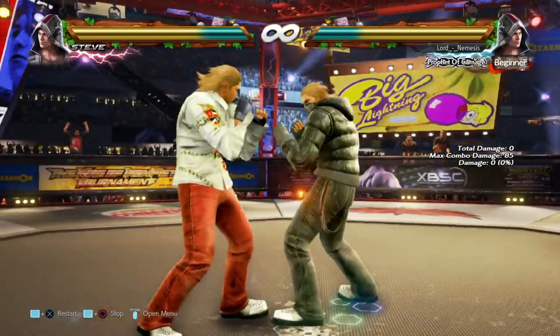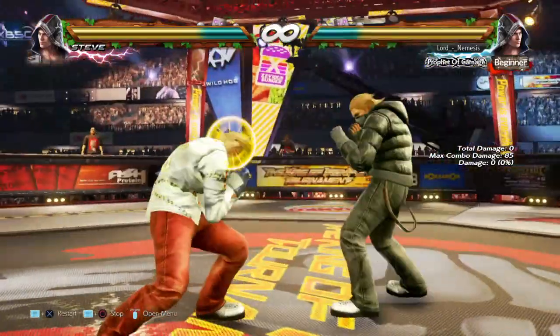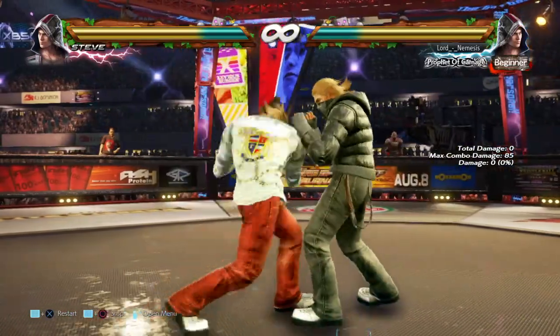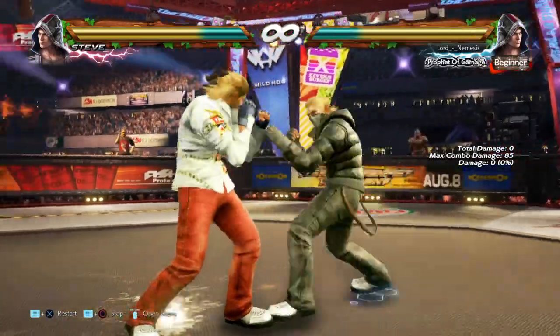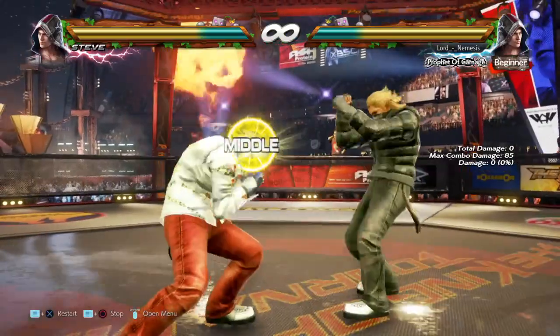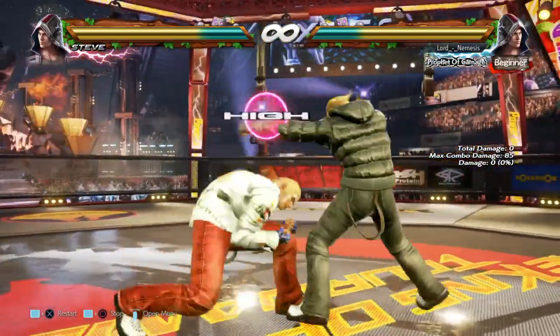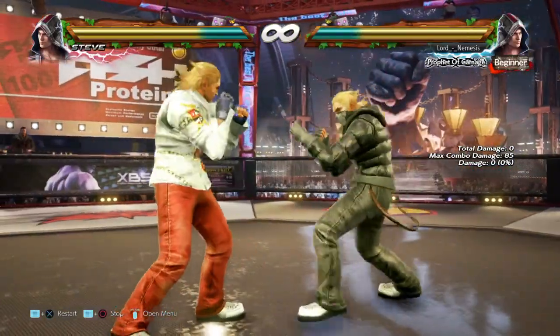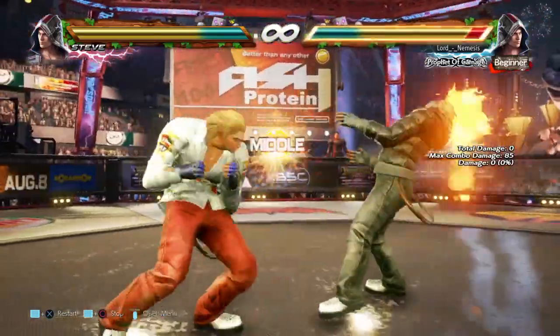So you really have to, it's all about the reads, boys. If the opponent has the habit of jabbing every time after the back one, you can use those flowcharts to high crush the jabs and everything high related. So that's the first way of using back one offensively.